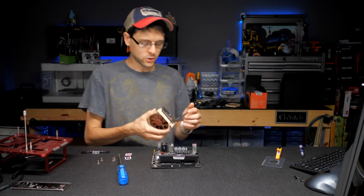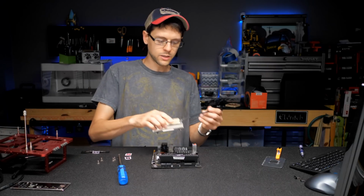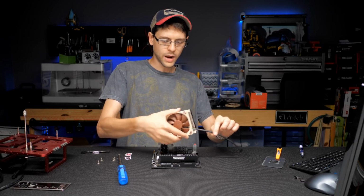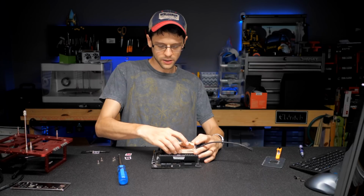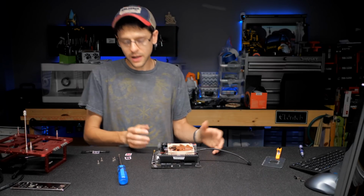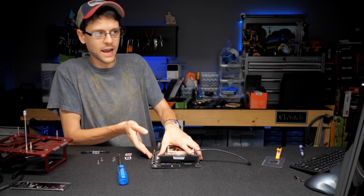So that was really interesting to me. So I do think that, at least in the DDR3 days, that RAM overheating could cause premature failure. Whether that's actually the case or not, I don't know, but it's a superstition that I have developed.